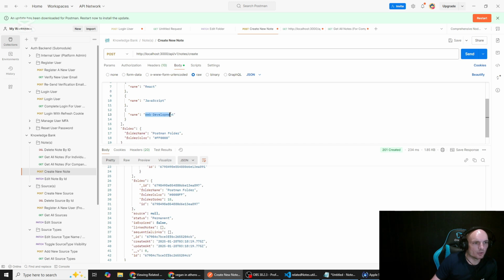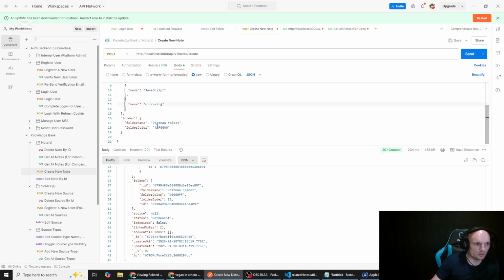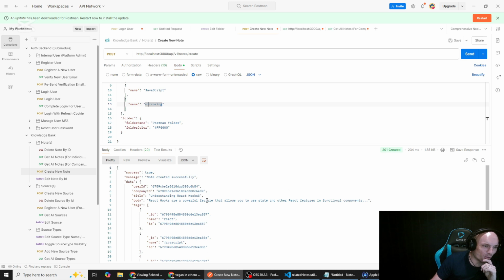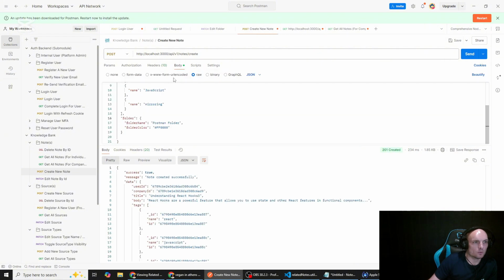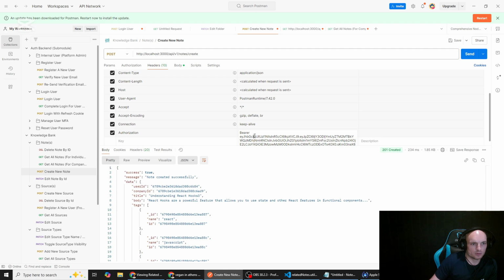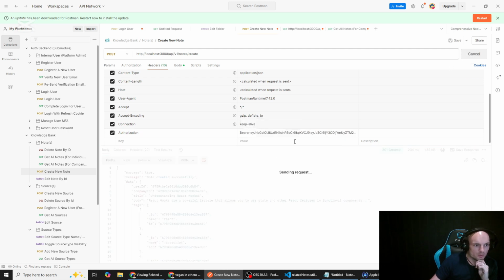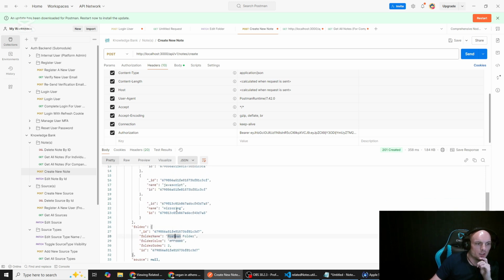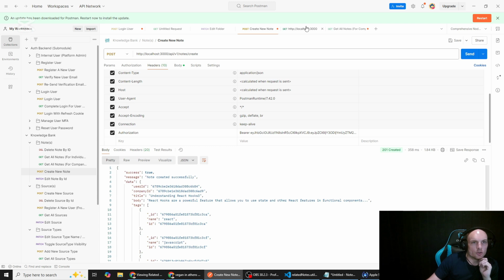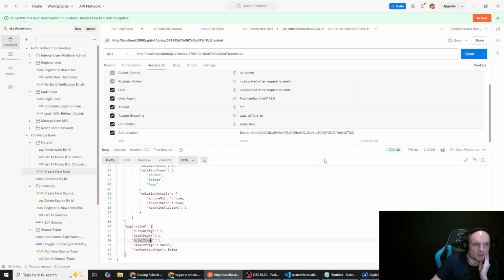Let's do this as mirroring is a form of negotiation tactics for that course, which is what the note's based off of. So let's get our bearer token. Send. Right, note created successfully, but it's in a different folder. It only has one tag that matches, so I don't expect that this should increase. So we should only get one item still returning, and we do.